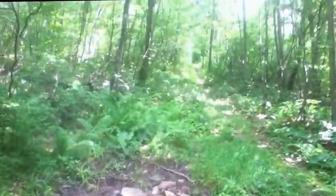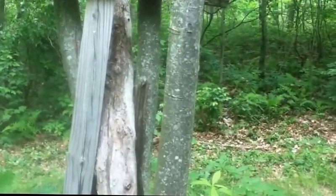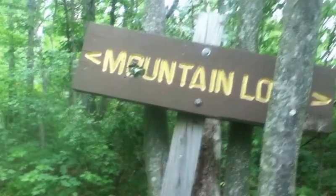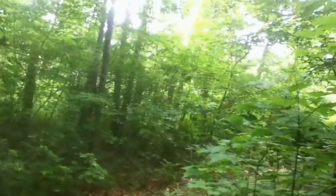Okay, the trail goes across there, and in a couple hundred yards it's supposed to make a sharp left, and it'll take me back out to where I started. I'll talk to you there. I guess I wasn't recording. About 100 yards past where the creek was, I came across this sign. It's on a side trail. If I turn around real slow, this is the way the sign is facing. The loop trail from the sign goes from over there to up there. I still haven't made that left-hand turn.